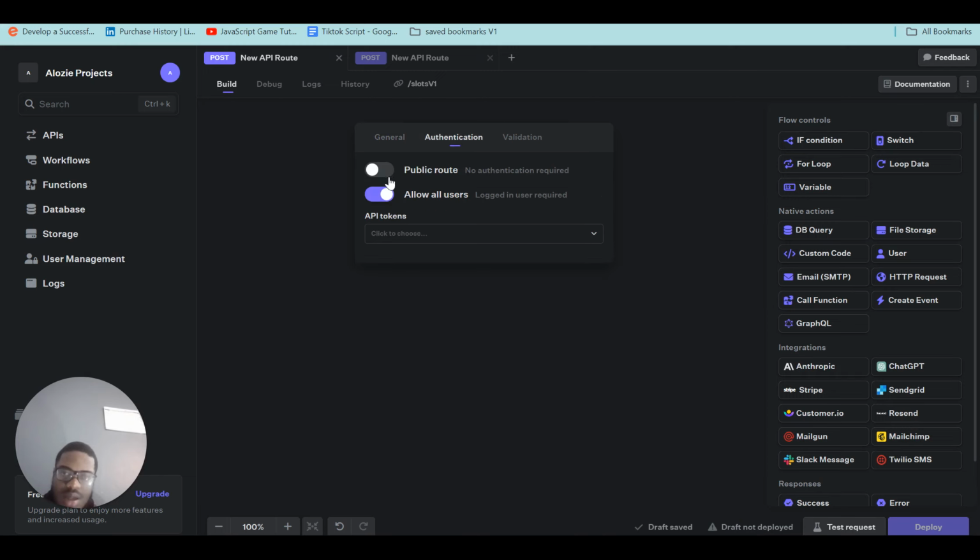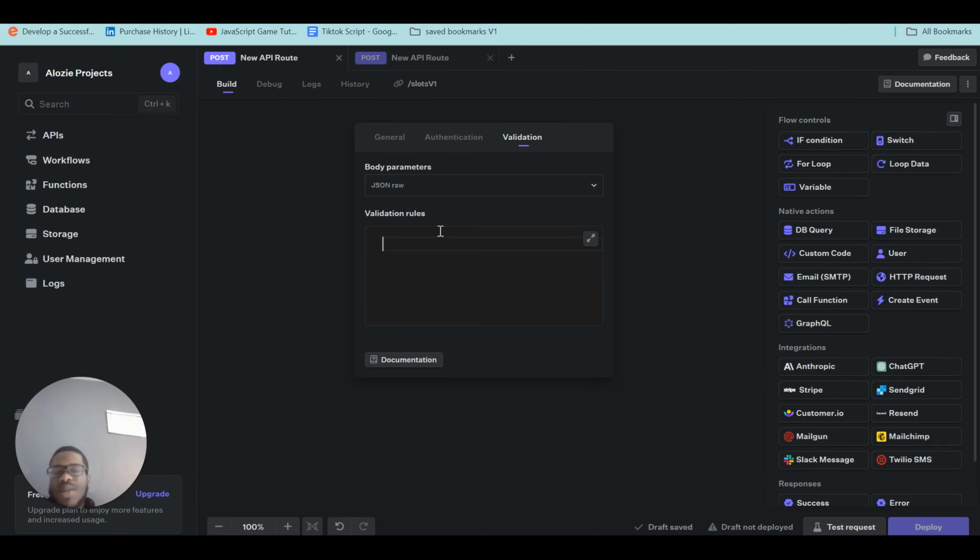Okay. Qualification. We can turn it off. We don't really need it. We can turn on allow users. And validation rules. This is what allows you to make sure that when you're sending a request to this endpoint, you're sending all the needed parameters and no extra parameters. It's not really needed, but if you want to make sure that your request isn't going through with wrong or incorrect parameters, you can add this, and you'll understand what I mean more as we talk about how an API needs certain parameters to do what we want it to do.